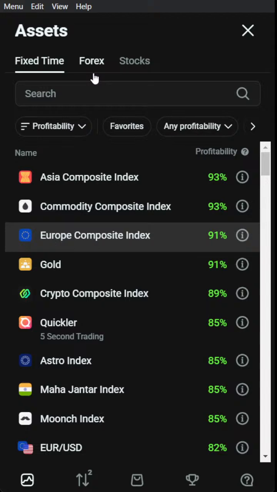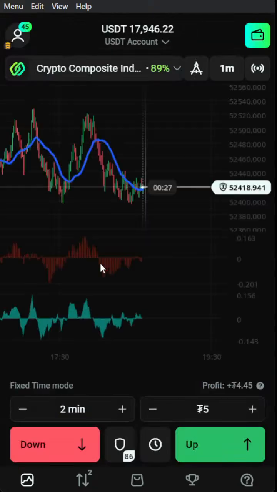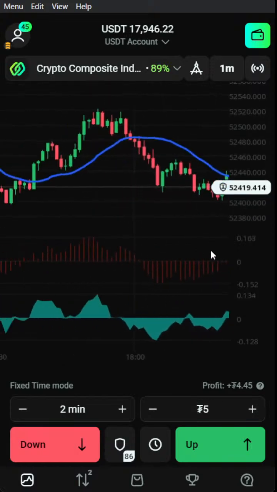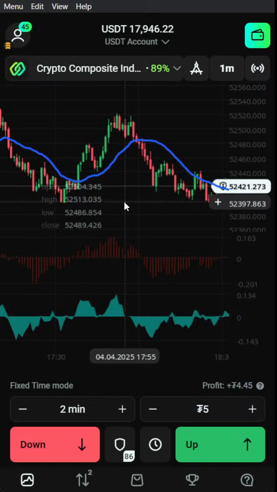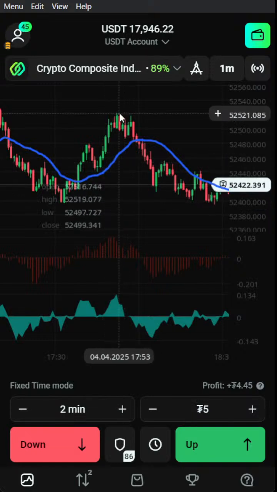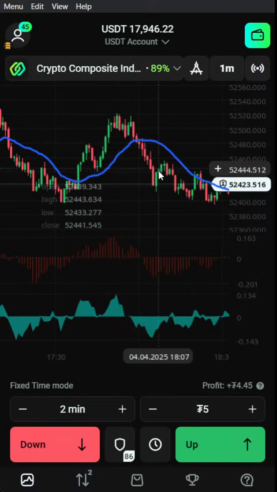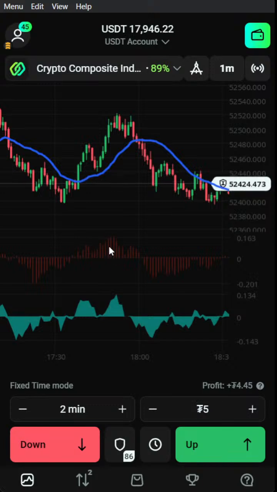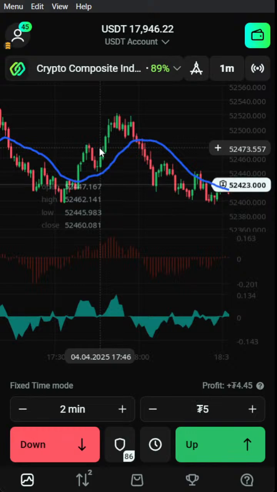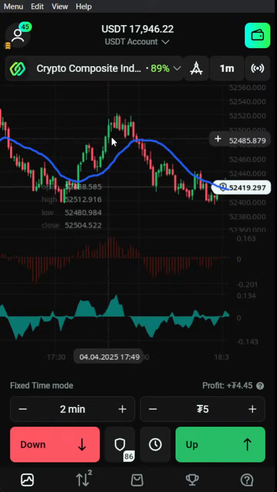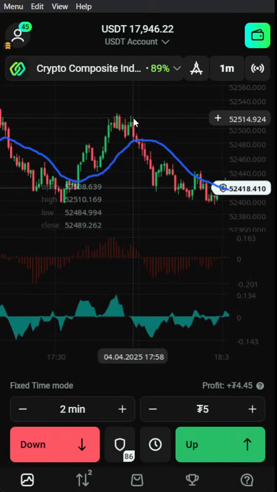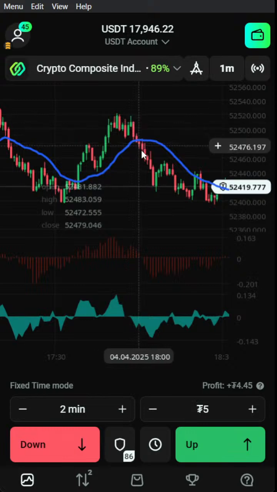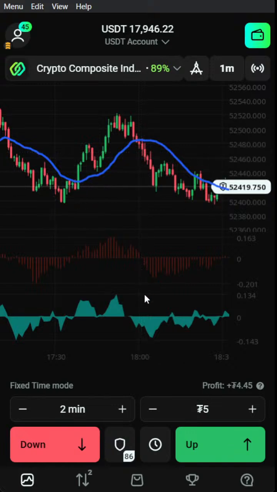Okay. So let's check some assets and understand this. Now look over here. Crypto composite, we can see that there was an uptrend, then the uptrend ended and there was a downtrend. When there was an uptrend, you see that the ROCs were above the zero line. Even the ROC 7 went above the zero line over here, and this showed an uptrend. If you go back to the downtrend, the ROC 7 and ROC 14 crossed the SMA and went below the zero line. So that means it was a downtrend beginning.